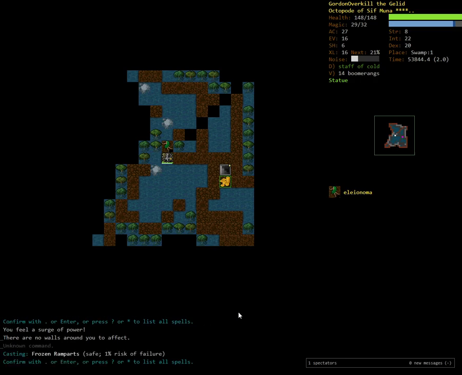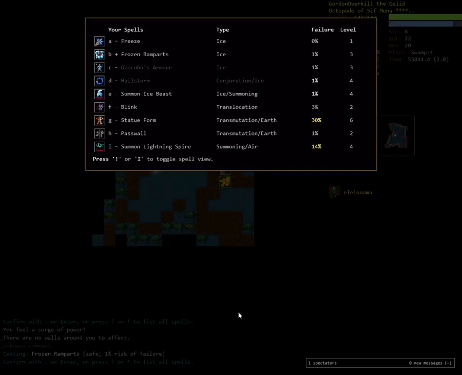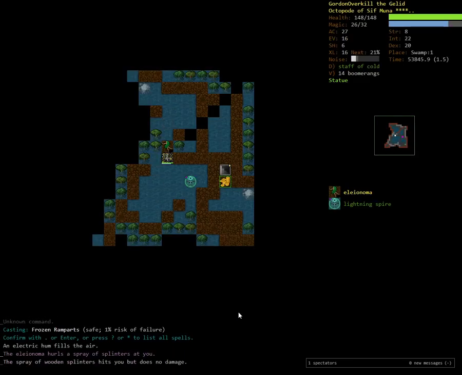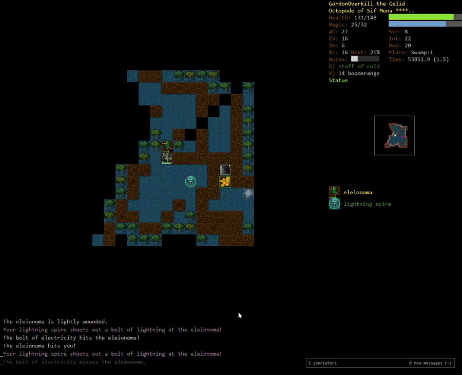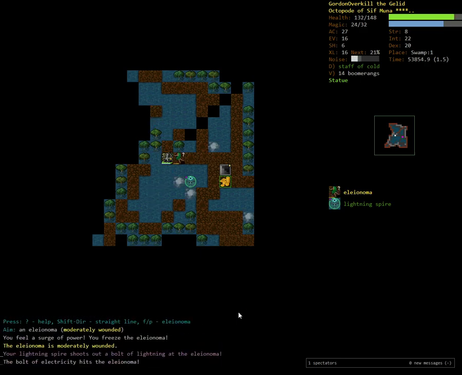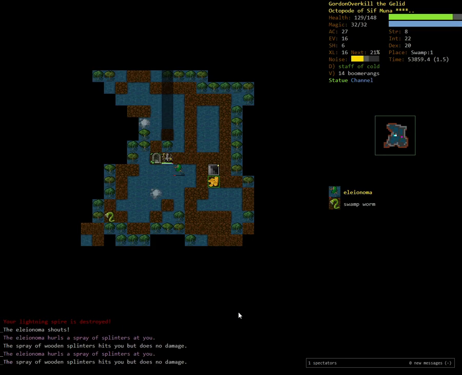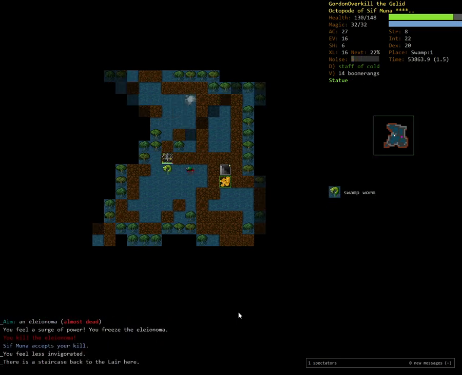Damn. That's a negative point about Swarm for us. Our frozen rampart don't work in here. So let's rather cast Lightning Spire and freeze her. Now that takes a while. We got her, but we've got a swamp worm right next to us.